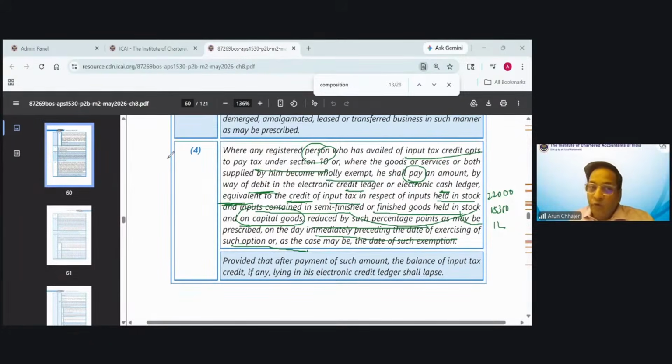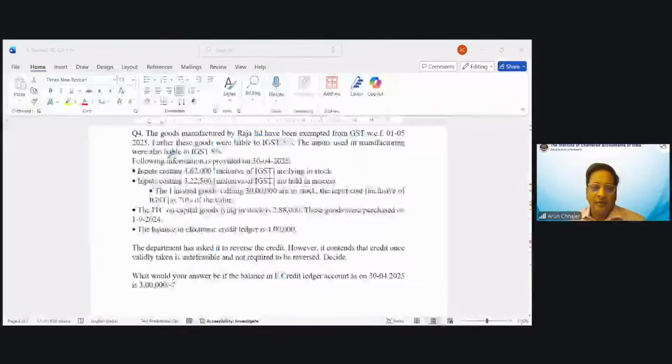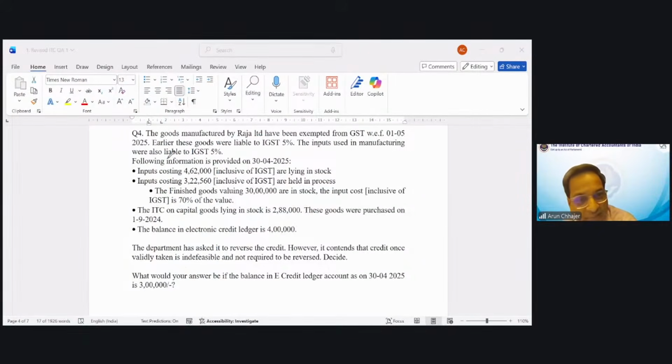So how much amount you have calculated in this case? कितना आया था टोटल, एक बार वापस बताएंगे? Just tell me the total amount. 52 month कैसे? निखिल सर, total life is 60 months, out of which I have used 8 months, so the remaining is 52 months, for which I need to reverse the ITC. Is that clear?